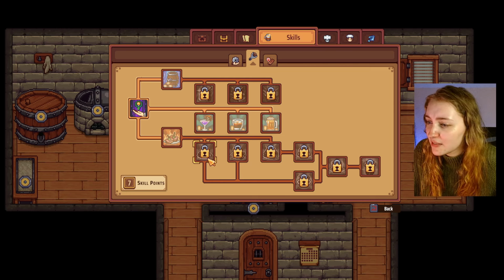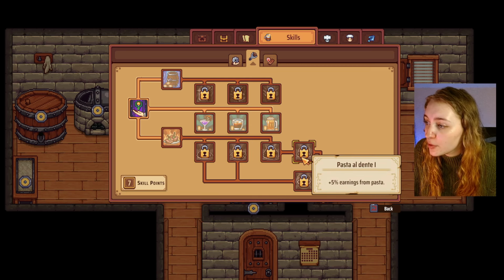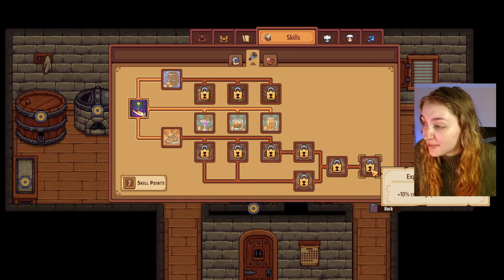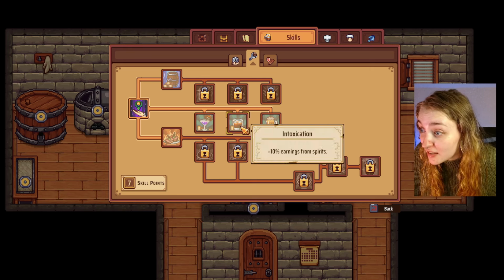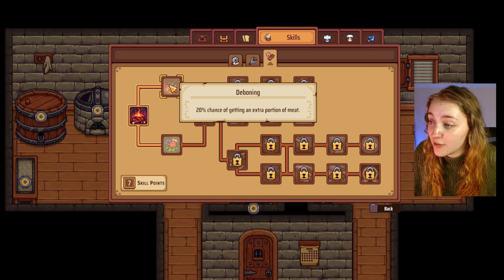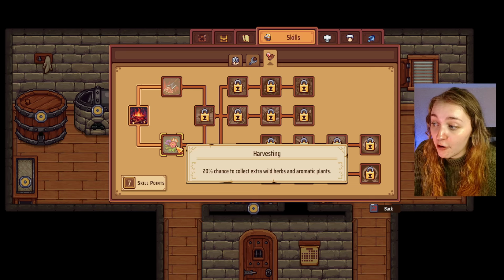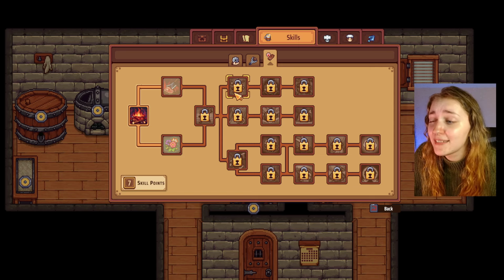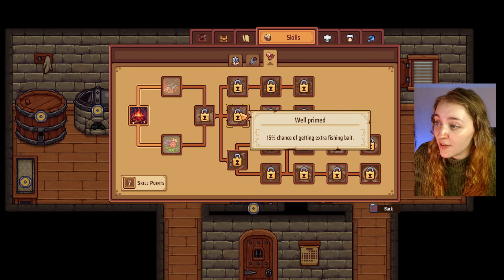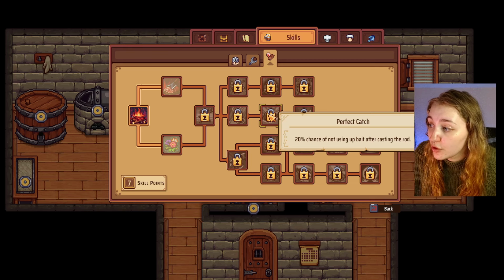Wait, there's starters and mains and desserts now? Was there always that? Meat products, fish and seafood, vegetables, pasta, soups and broths from dessert, 10% crafting speed, 10% cocktails, spirits, beers, resources, 20% chance of getting an extra portion of meat, 20% chance to collect extra wild herbs and aromatic plants, increase your movement speed by 10%, obtain 2 extra stones when mining a node, 15% chance of extra fishing bait, 2 extra coals when mining a node, 20% chance of not using up bait after casting a rod.